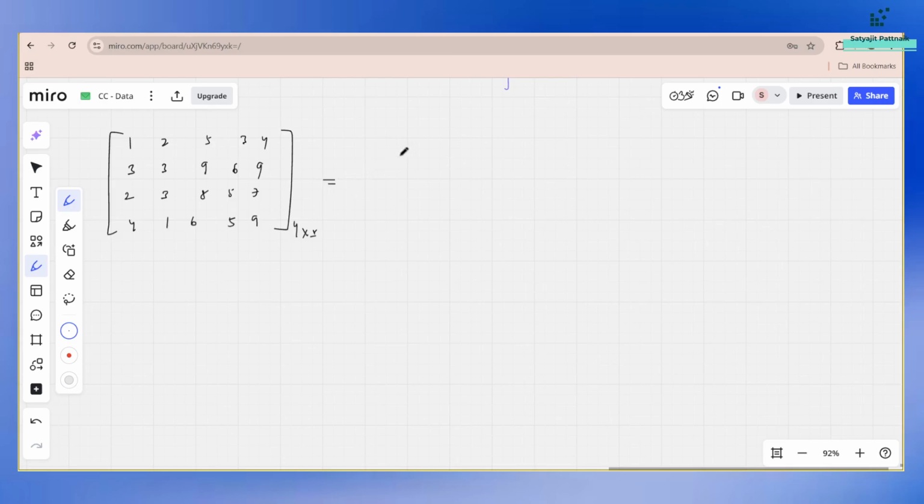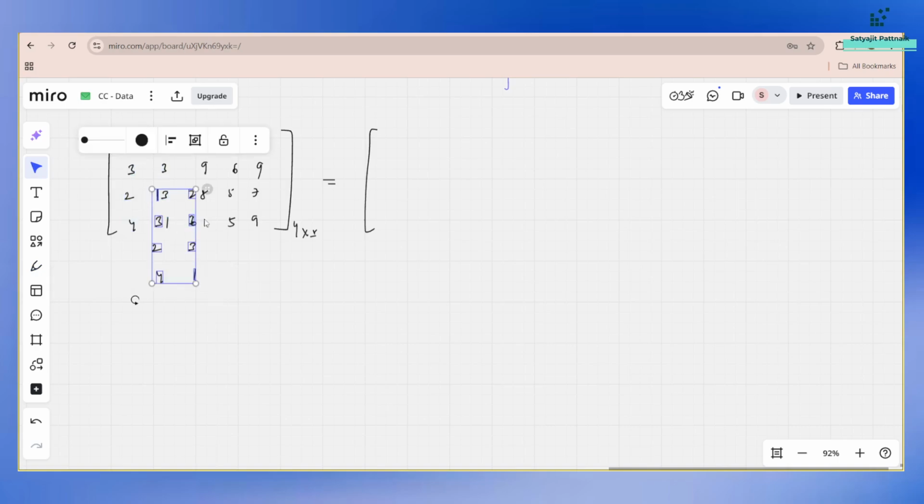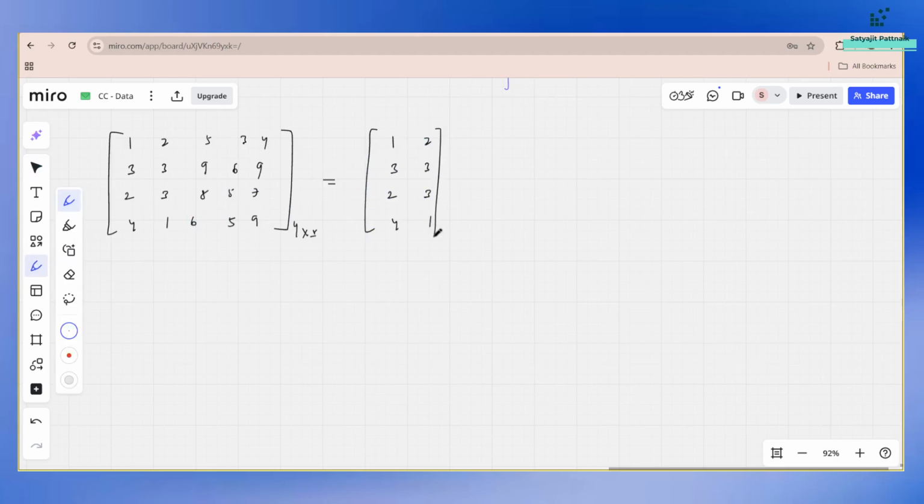We were able to write it like this, right? The first 2 columns are this, which is a 4 cross 2, multiplied with 1, 0, 1, 1, 2, 0, 1, 2, 1, 1, which is 2 cross 5. So with respect to the rank, this becomes your rank.